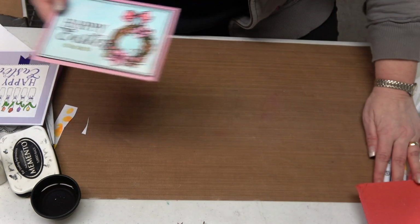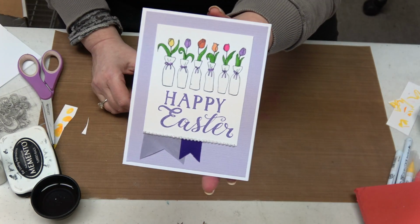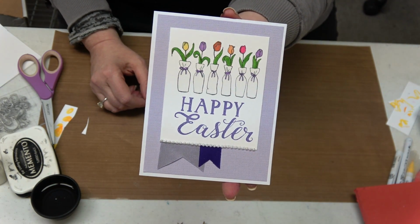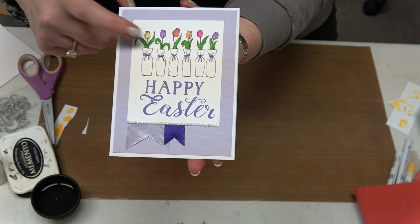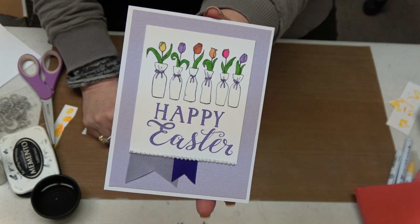And I put this stuff out of the way. Here's another. Now you could have just put spring right underneath there, or you could have put happy birthday, or you could have put thinking of you, or you could have put just for you. This is an all-purpose stamp. There's not a time where you can't use that stamp.